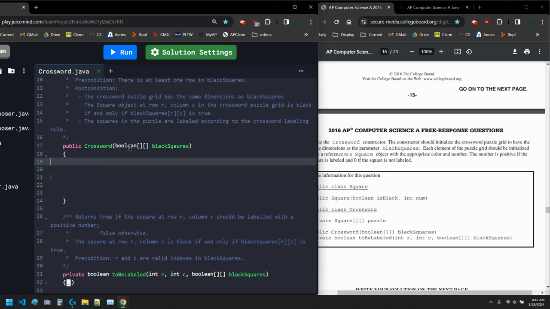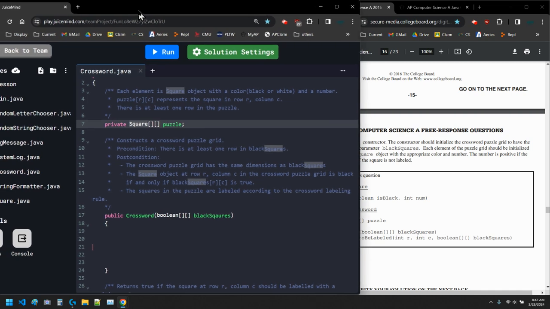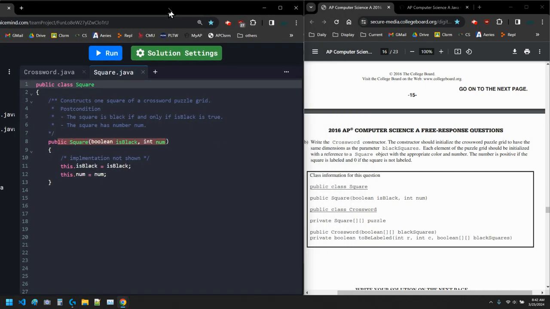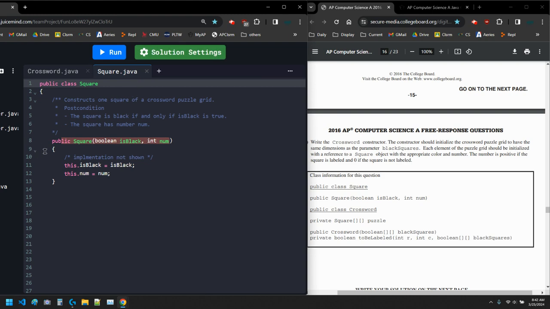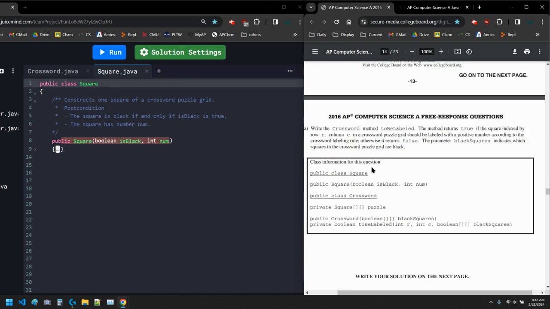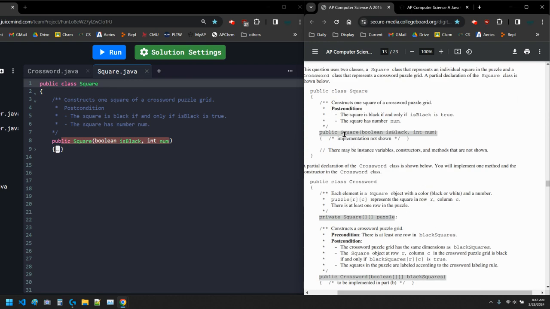So I need to make a bunch of squares, so I'm going to look at my Square class. Again, I don't care about the implementation here, but it looks like I just have the Square constructor, where it takes whether it's black and a number.